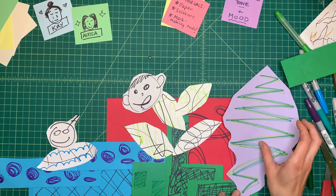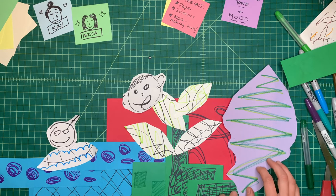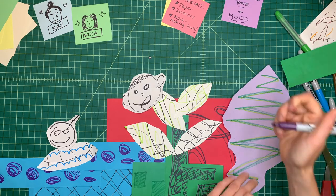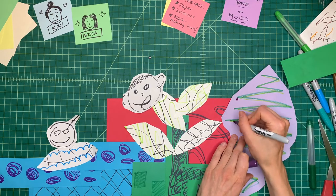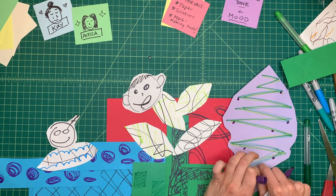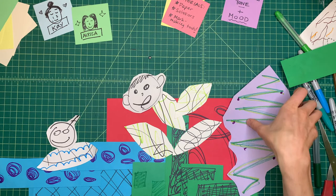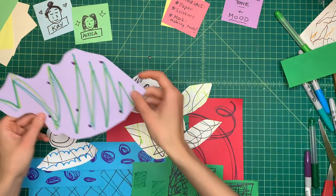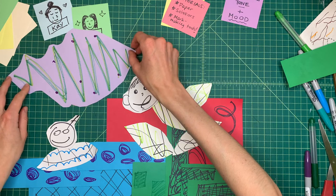Could this be a tree, perhaps with different berries or fruits growing on it? So if I imagine it as a tree, I could also add fruit to my tree. What is this shape that I've made? If I put it above, could it become a cloud that's floating in the sky?